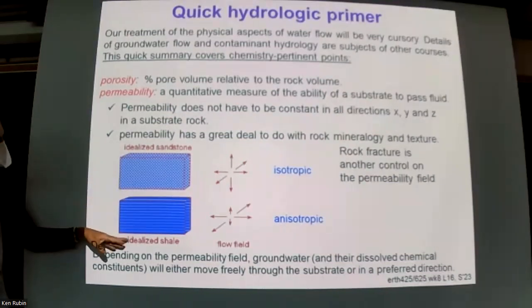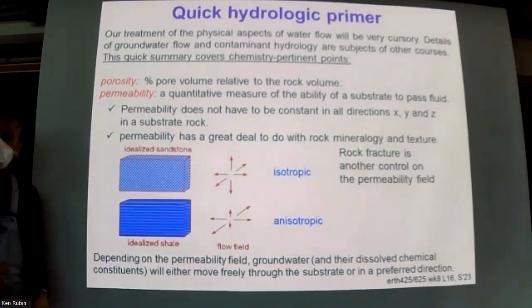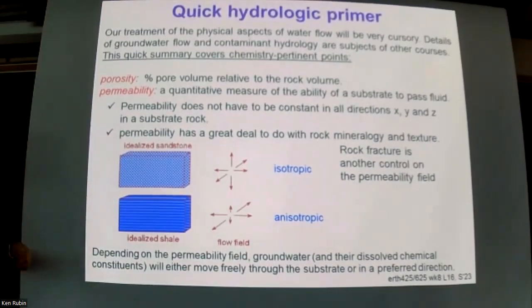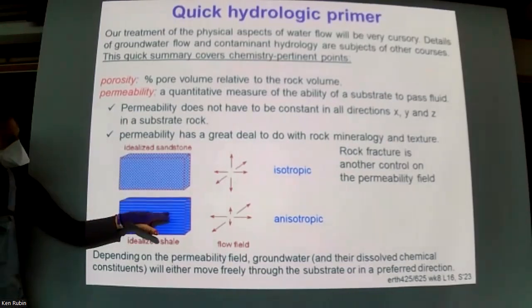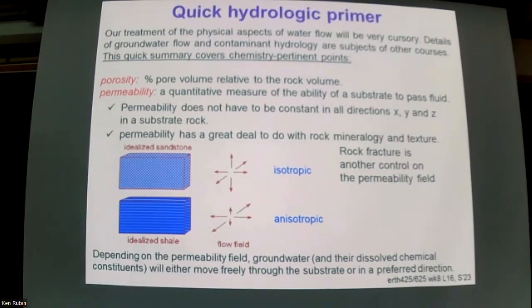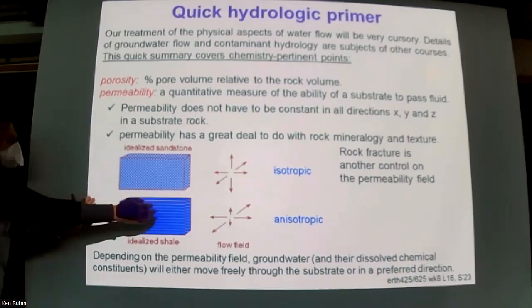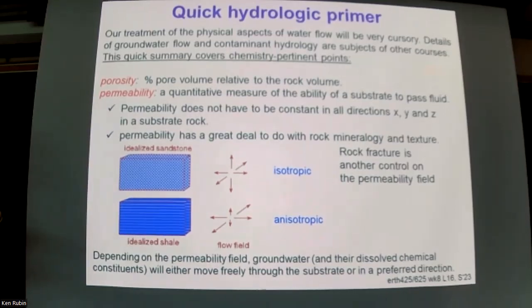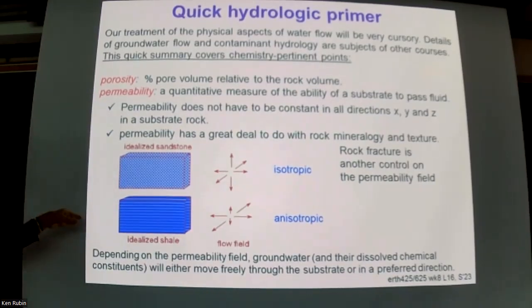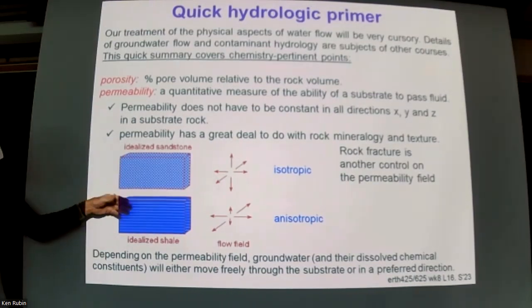So I try to show that here. This is like a shale where we've got all these clay minerals that are stacked very tightly. So water can flow along the planes of the clays, but it can't go perpendicular to them, right? So if water were trying to percolate in from above, it wouldn't be able to, because this material is impermeable to them in that direction. But if somehow water were flowing in from the side, where this rock lithology were rotated so that it's pointing its high flow rate direction towards the land surface, then water could get into it. And these are just two examples.